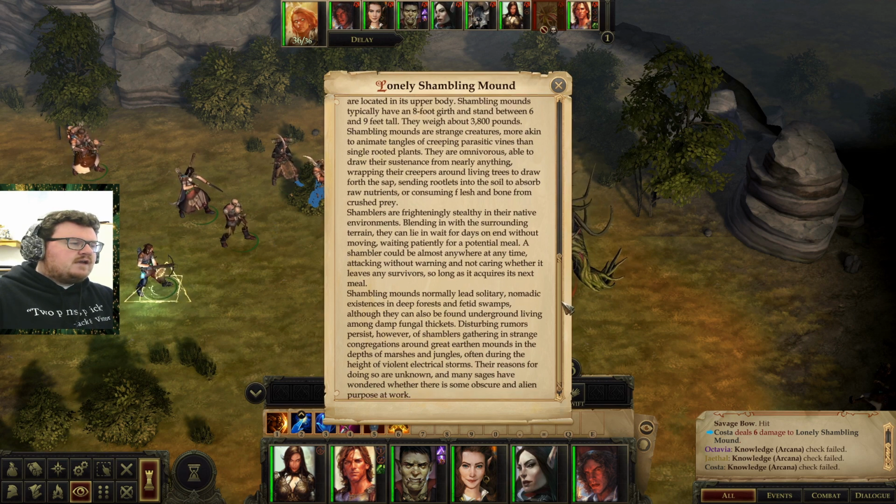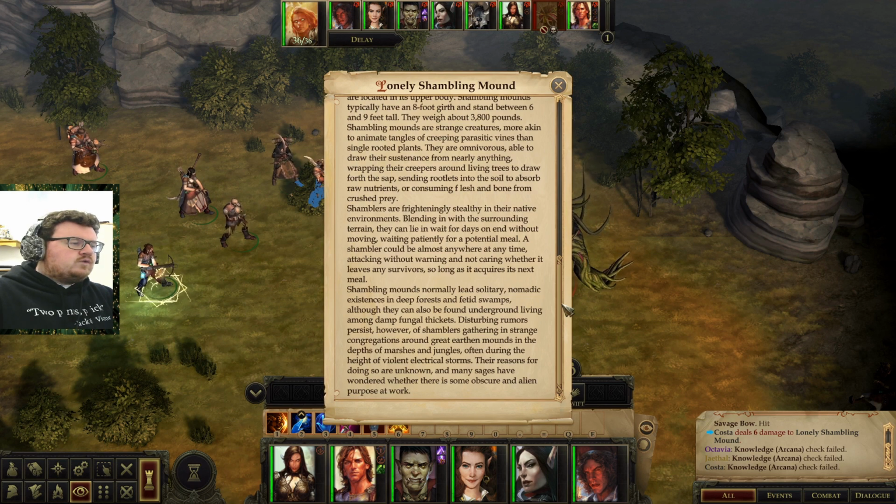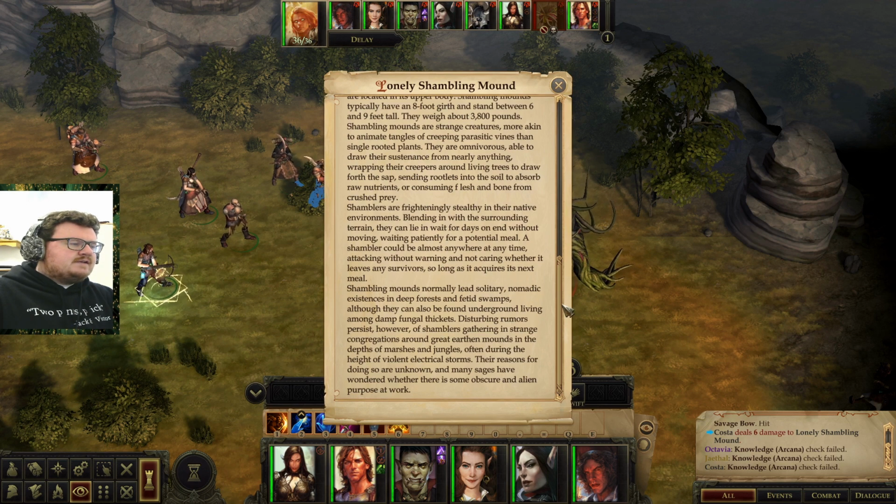They are omnivores, able to draw their substance from nearly anything, wrapping the creepers around living trees to draw forth the sap, sending rootlets into the soil to absorb raw nutrients, or consuming flesh and bone from crushed prey. Shamblers are frighteningly stealthy in their native environments, blending in with the surrounding terrain, and they can lie in wait for days on end without moving, waiting patiently for a potential meal. A Shambler can be almost anywhere at any time, attacking without warning and not caring whether it leaves any survivors, so long as it acquires its next meal.